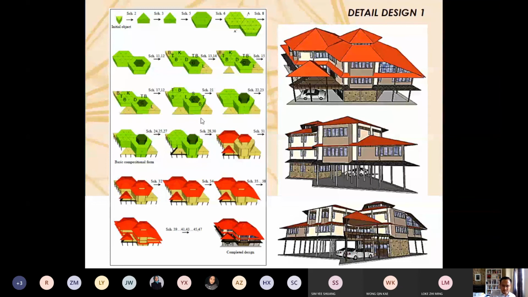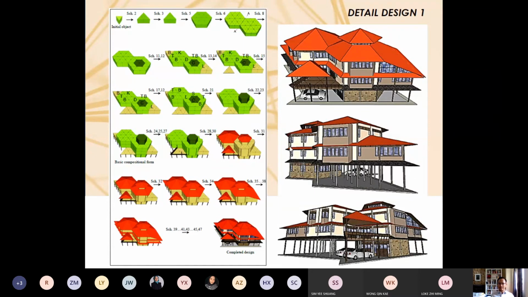And then I used SketchUp last time to produce a detailed design of the new Rudina house. Okay, as you can see in the detailed design, it carries the same language as the original Rudina, but of course you can change to brick. Instead of using timber, you use brick. But what I meant was the form itself. Okay, it actually resembles the original Rudina design, because it belongs to the same language.